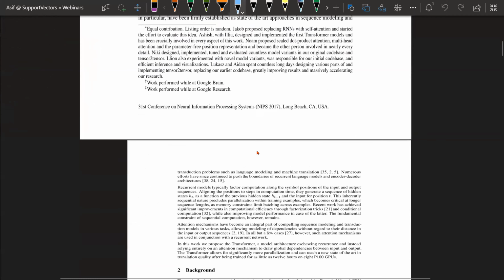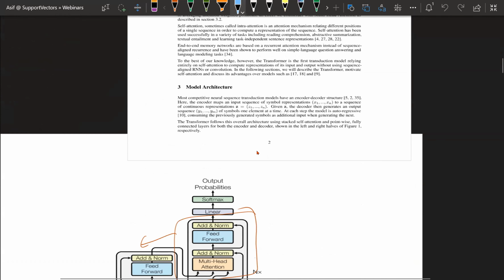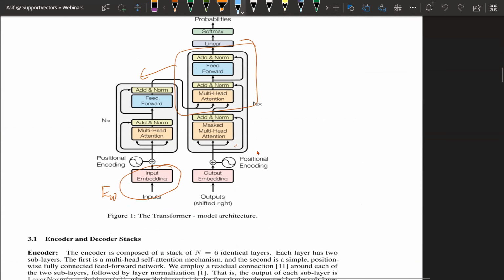So what is this particular architecture? This is the main diagram here. And I'd like to emphasize which part is which. So this part here, well, that doesn't do a lot of justice. Okay, so this part is your encoder, I would say, encoder.